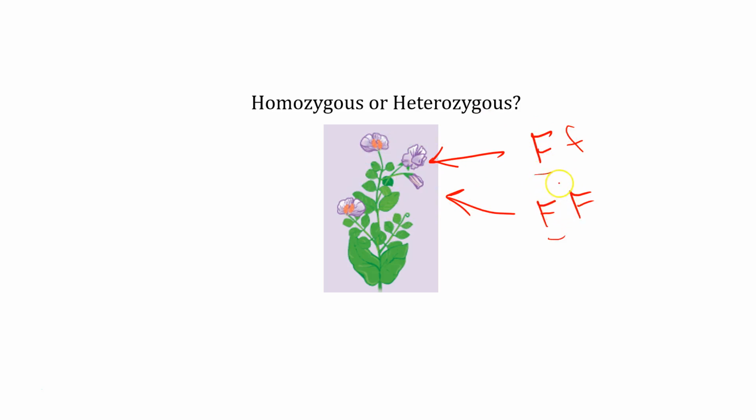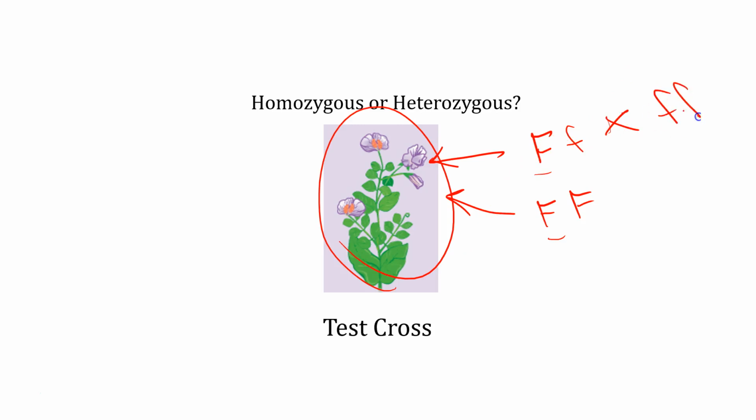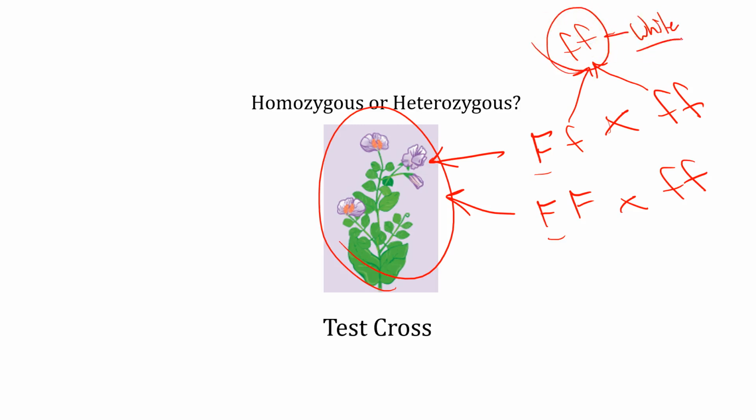Well, one thing that can be done is if you take this type of plant, you can do what's called a test cross and breed it with some true breeding recessive plants. And the idea is that if you were to cross this with a true breeding recessive plant, you can see that if these 2 were crossed together, it could be the chance that this gamete gets donated and this gamete gets donated to produce offspring that are little f little f, which would be a white flower, because that's homozygous recessive.